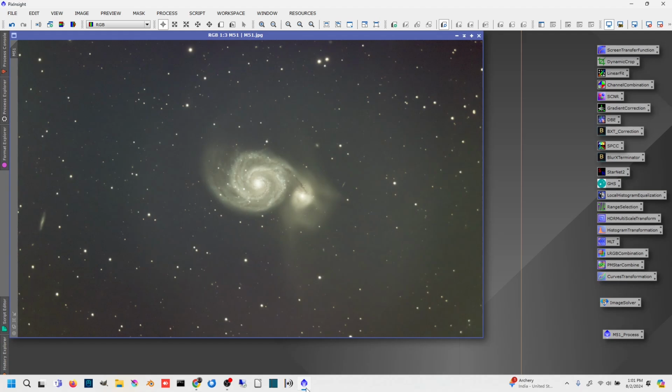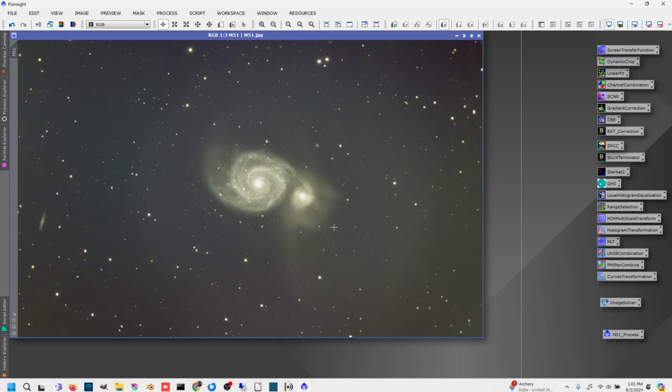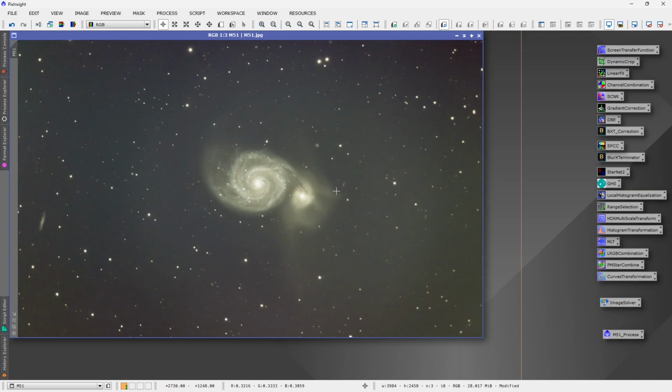Recently, Franklin Marek of Seti Astro released a really great plugin for PixInsight called What's in My Image, and he uses it for annotation. Because as I looked through my not great image of M51 here, I noticed that there were some other galaxies in the distance. For example, there are a couple here. There's one over here. You can follow my cursor. A couple up here. But there are galaxies all over this image.